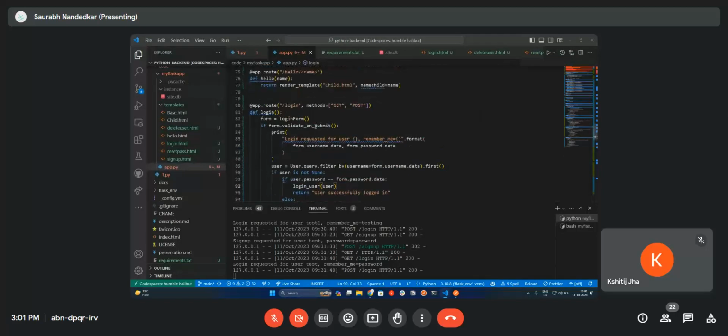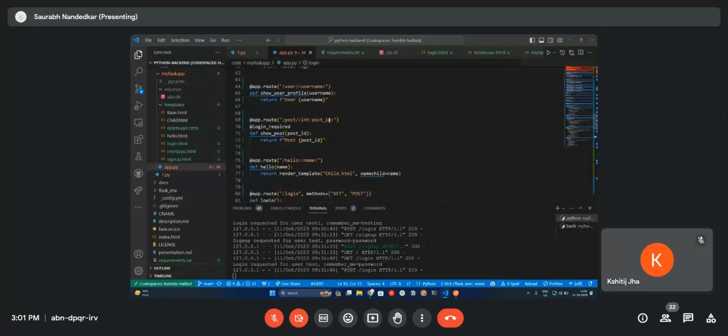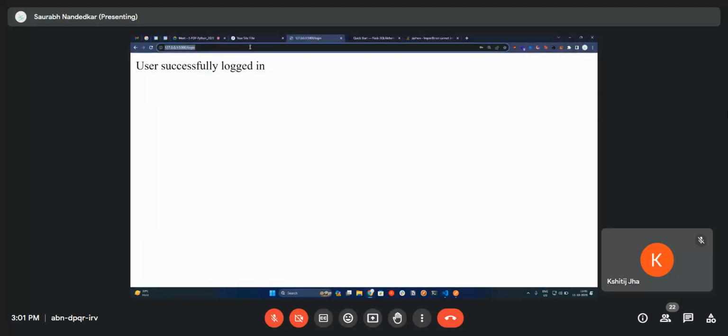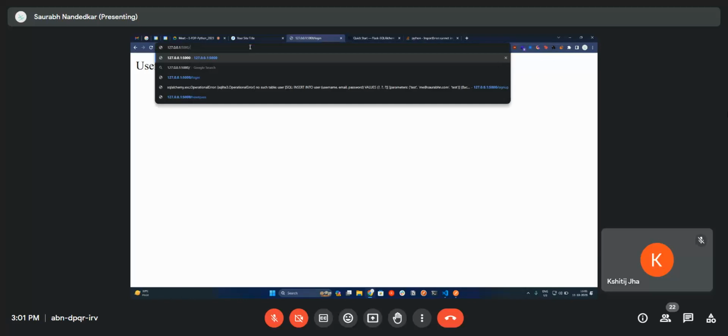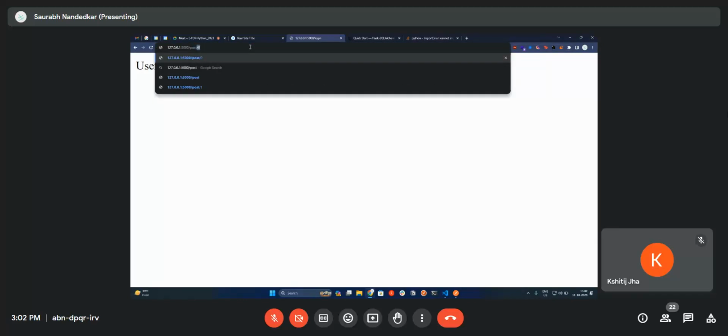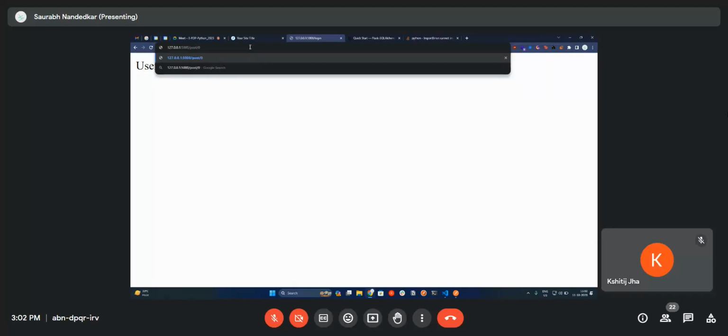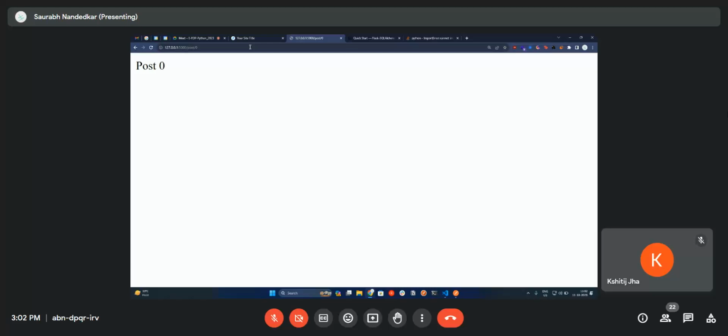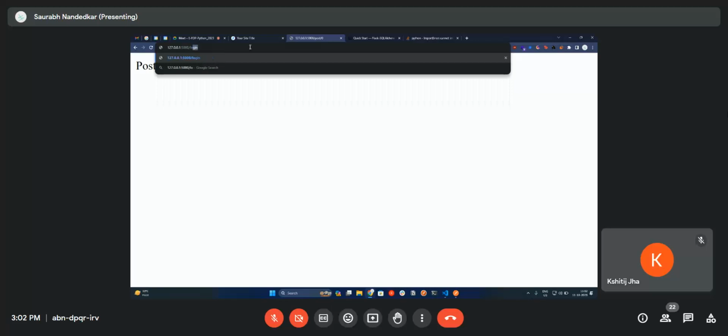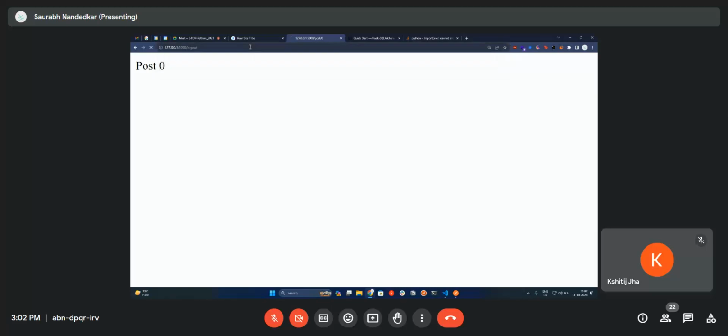User successfully logged in. I'll try to access this post endpoint. Yeah, logged in. I go ahead and log out. Okay, I'm redirected to the home page.